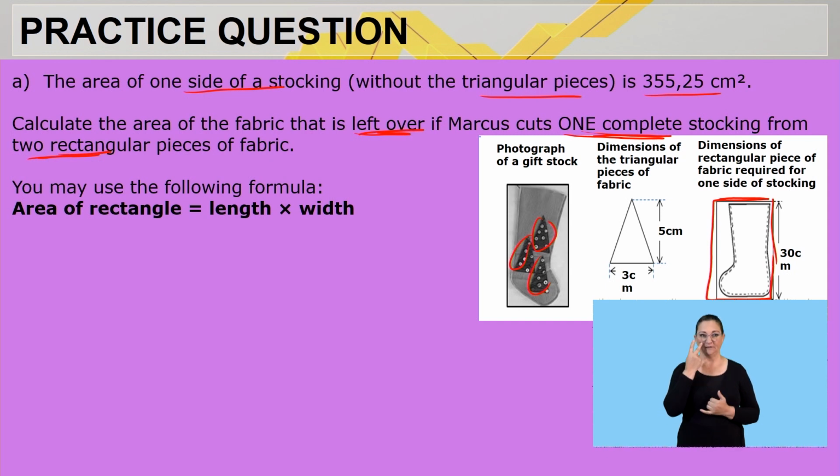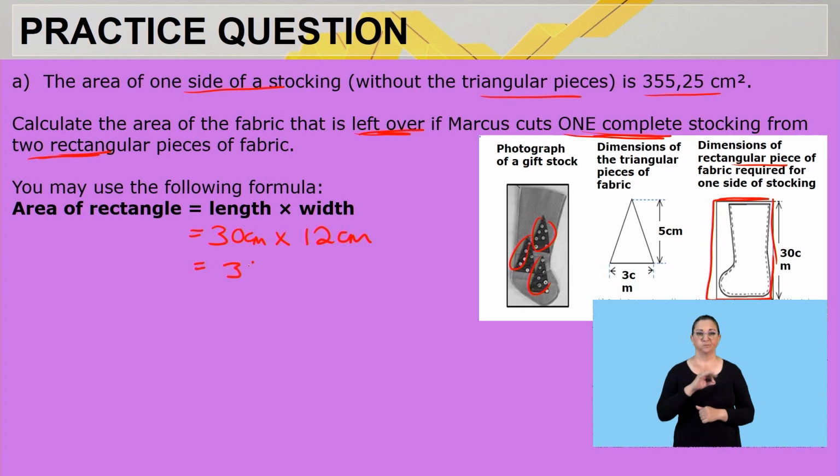Okay, now let's quickly start by doing the following. Let's see what is the area of the rectangular piece, right? So the length here, 30 centimeters, no, sorry, I wrote meters, let me fix that, it is centimeters, right? Multiply by 12 centimeters. Okay, so it's 30 centimeters multiplied by 12 centimeters. So that will give us an area of 360 square centimeters, right?